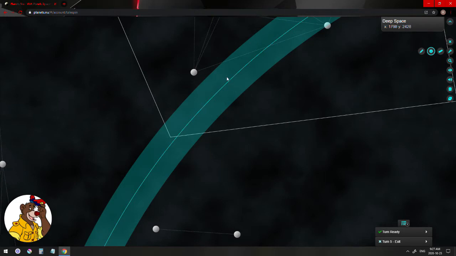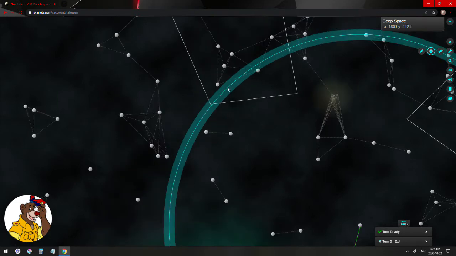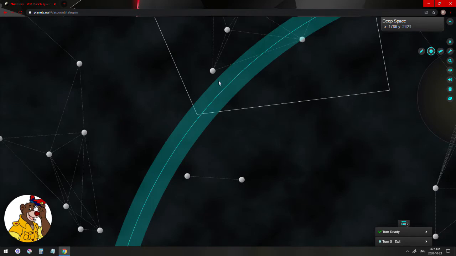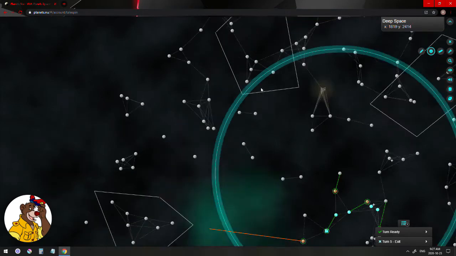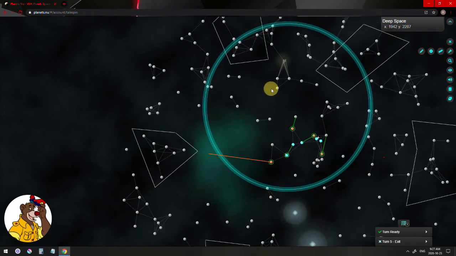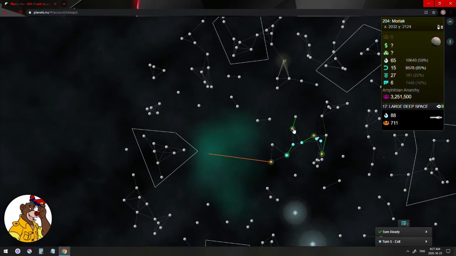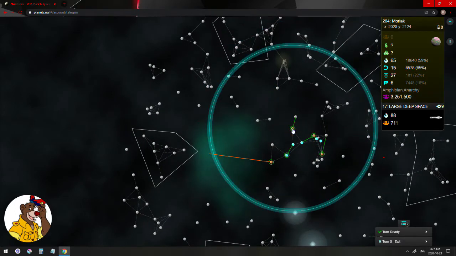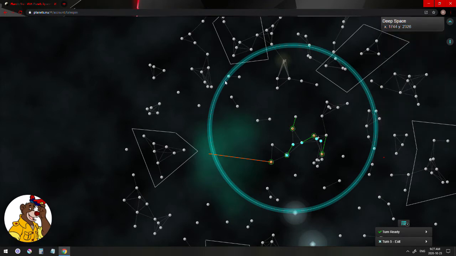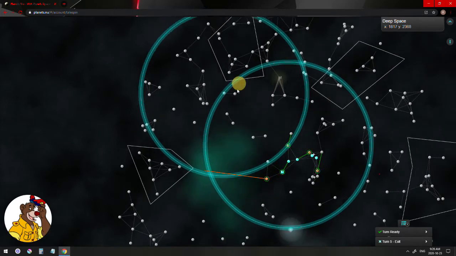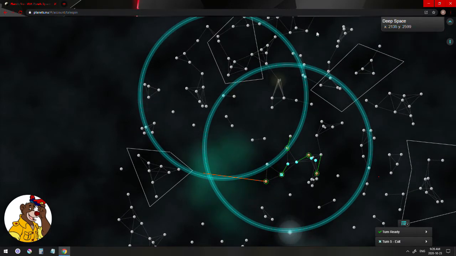So a probe or a ship with hyperjump capability can jump anywhere from 340 to 360, so anywhere within the width of that circle. I like to use this tool for predicting where to jump. If I'm jumping from here, I can see that I can jump to that planet safely without being seen. I click on it again, I can jump to that planet, and so on.